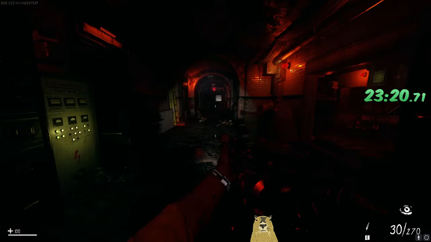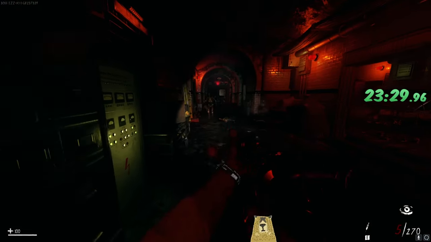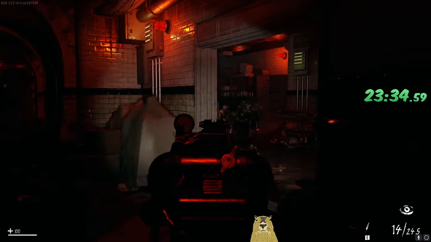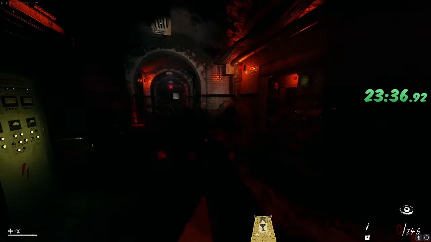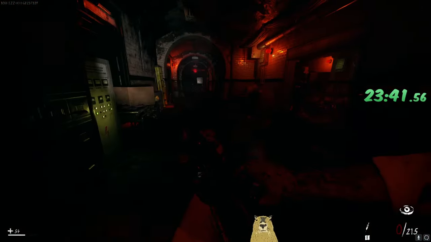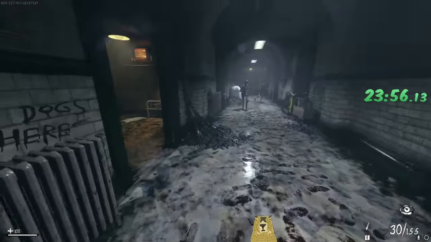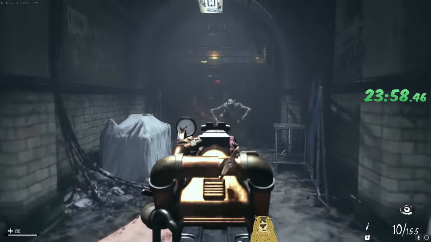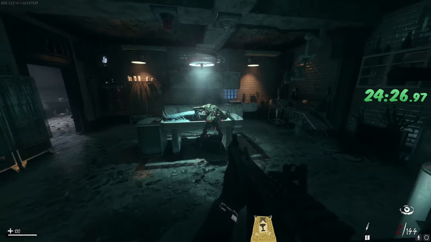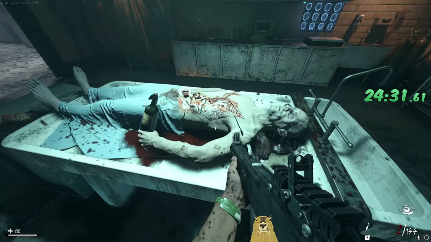Let's pull out the AK. Let's see how good this thing is. Oh, nice. I can actually see better with this weapon, too. With the shotgun, it seems like it's kind of harder to see. It's just so dark. Holy crap. Get me out of here. Nice, nice, nice. What the hell? This guy's... Get off of him! Oh, snap. Who is this? It's Woods!